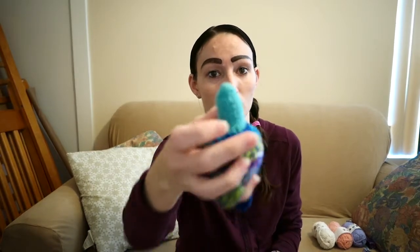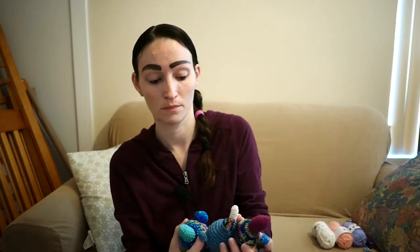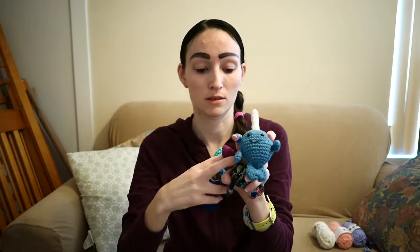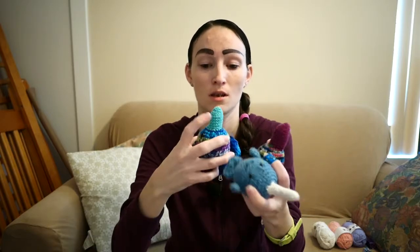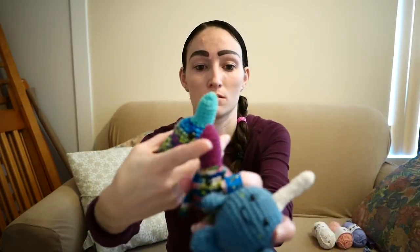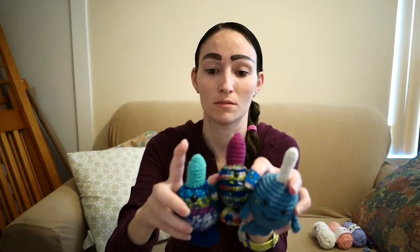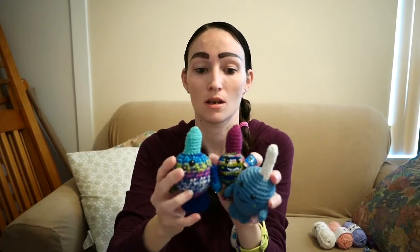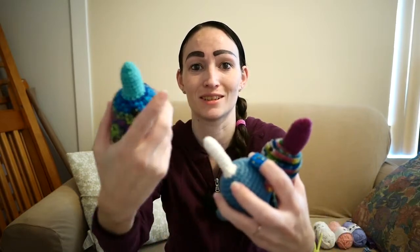All these horns are stuffed with yarn scraps, which I just get the little tiny pieces, because I make roomies a lot, so I collect all those little tiny pieces and put them in small things like the horns, because they're kind of harder to stuff. One of them I did stuff with regular stuffing, and I just like the way the yarn worked out better. This was the one with regular stuffing, and these are the yarn; I just liked it better. The reason the horns are a little different is because I made them different sizes according to the whales, I thought, and they came out either really big or really skinny.